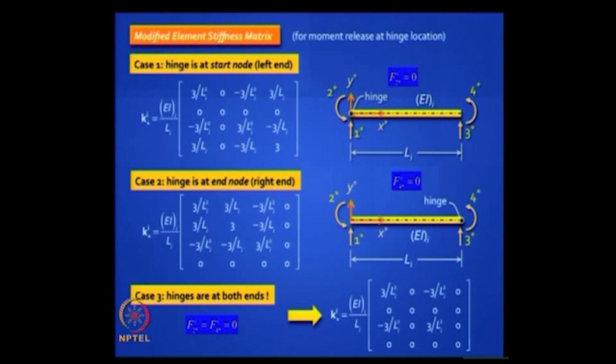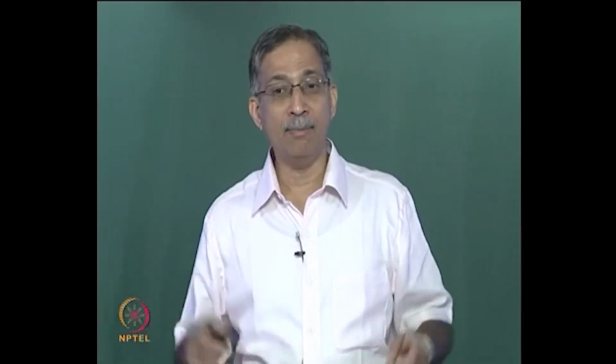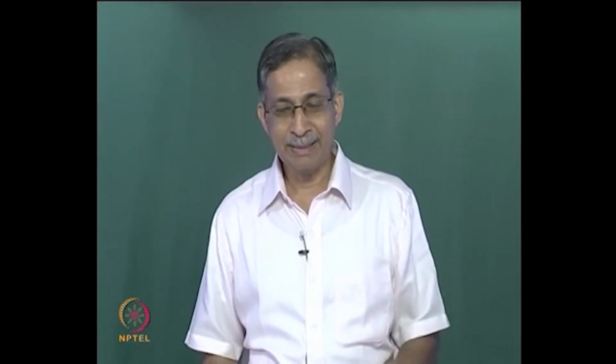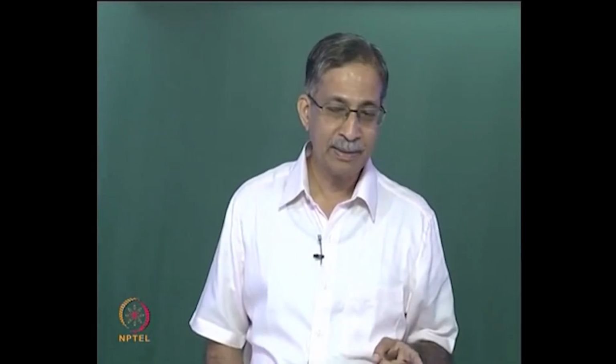The stiffness matrices you must be thorough about in generating using a physical approach. This was a physical approach, you know, we had no difficulty generating it. We are ready, we have modified the stiffnesses to handle moment release, and we know which to use where. Left end we know which one to use, right end, both ends we can handle that. But this alone is not enough, you will also have to modify the fixed end force vectors, and that is interesting.